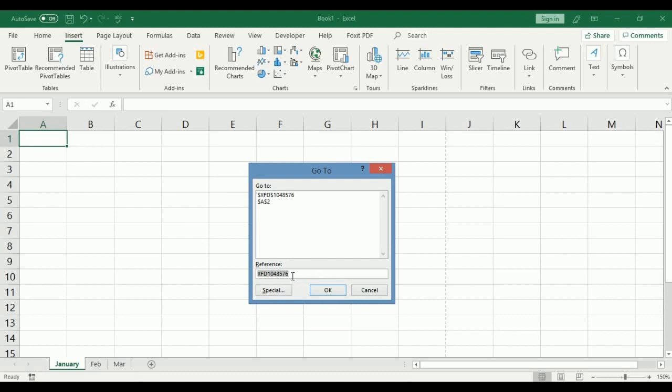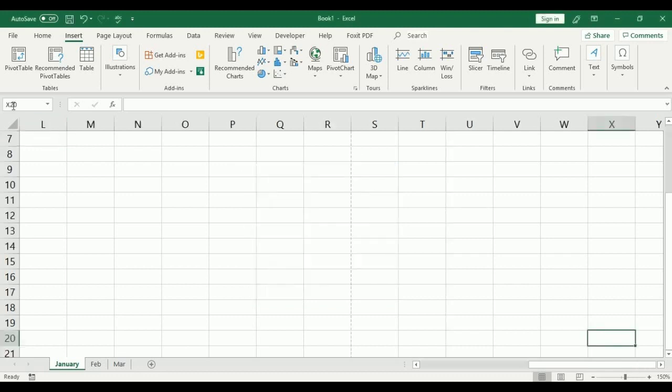Where you have the reference box, delete whatever you have there and type in X20, then click OK. You can see it quickly directed my attention to this cell address X20.